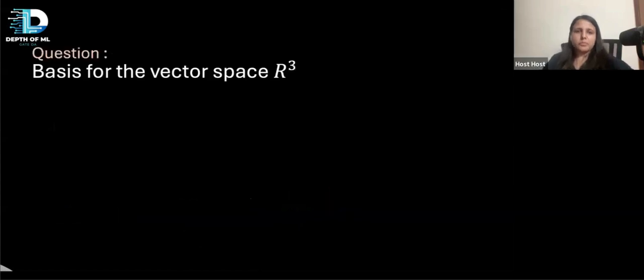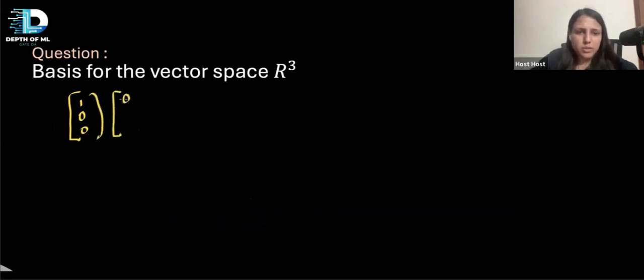Fine. Now let's do basis for the vector space R3. I will write the trivial one, okay? Don't tell me the trivial one. So this is the standard basis, as somebody already said. This is special because it is very clear to obtain any vector. The X component I can multiply here, the Y component here, and the Z component here, and I'll just add them and I'll get it.